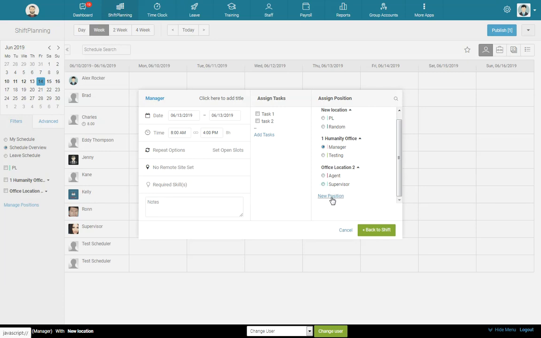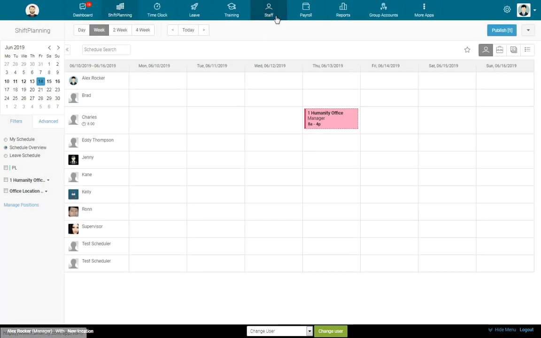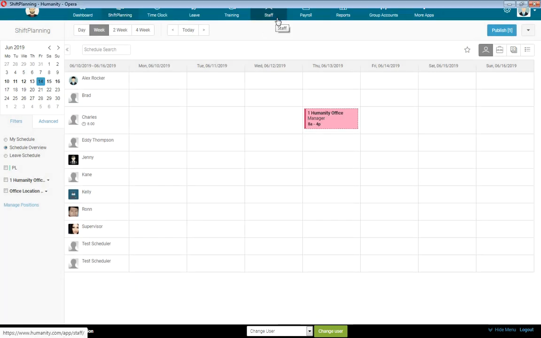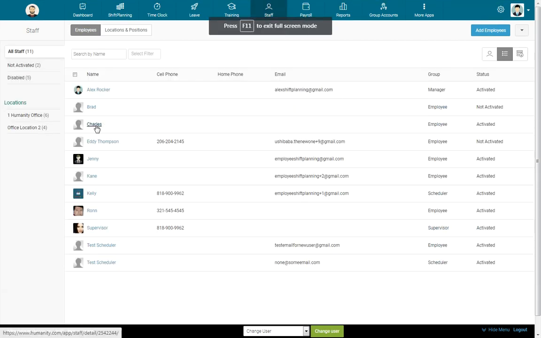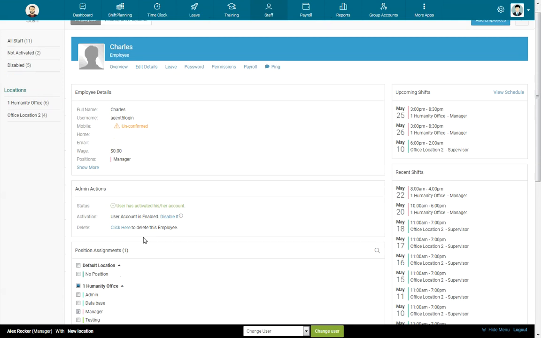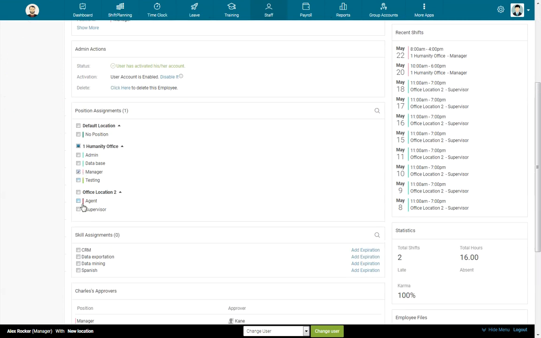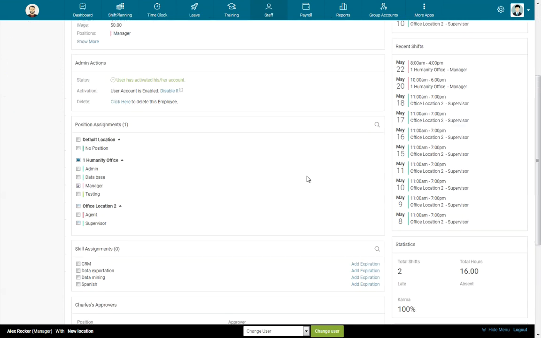Or you can manually click on the name of the position, and the employee himself would be given that position in his profile. Yes or no? This is something we will check out right now. Before we go ahead, let me open up Charles's profile. I think I have it here. The only position that's been assigned to Charles' profile is manager.